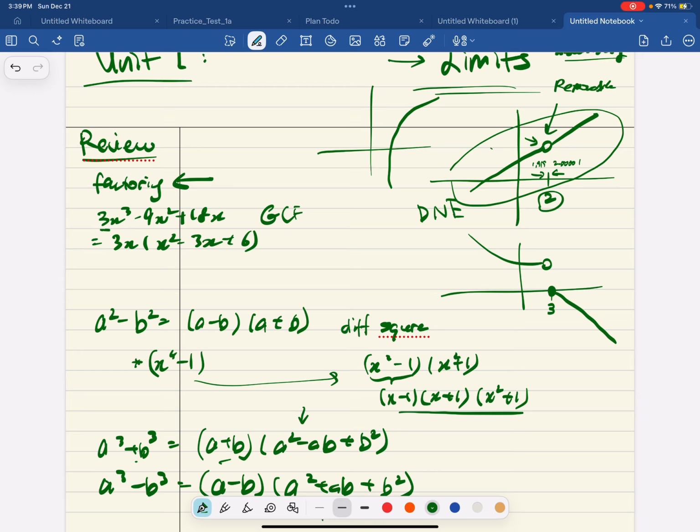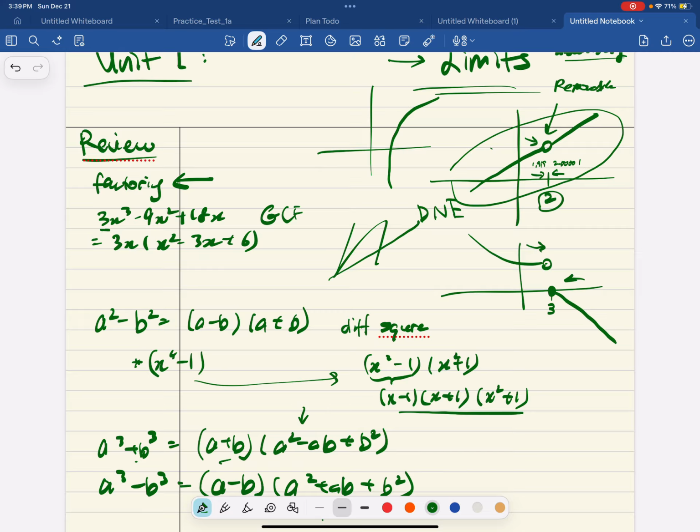But not in here. If you're approaching 3 from the left and approaching 3 from the right, it does not have the same value if it ever did exist. Here the value does not exist. Here the value does exist, but we do not care if it exists or not when we're looking at limits. It could exist. It could have been a function like this, where it's a 2 here, and it totally exists. The value literally exists. But we could still look at the limit. What is the limit here? The limit has nothing to do with if it exists or not. We're only looking at what it is approaching.